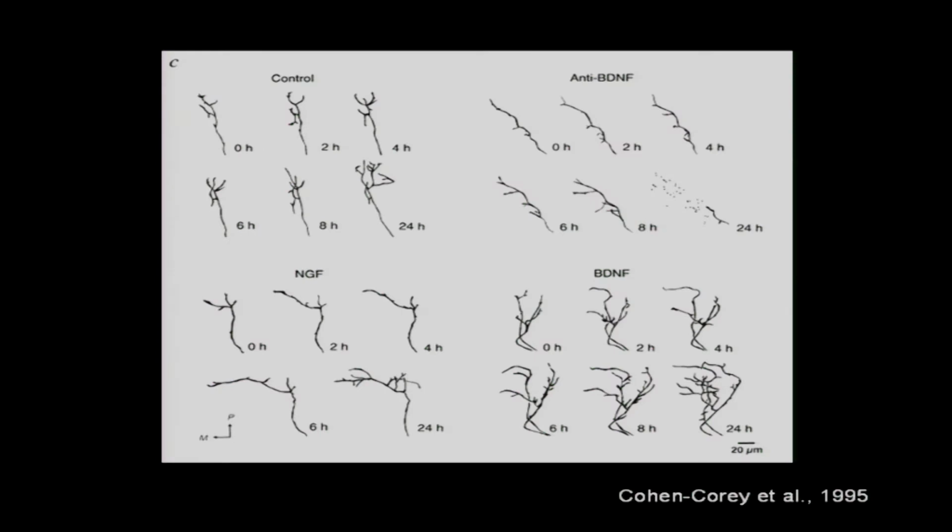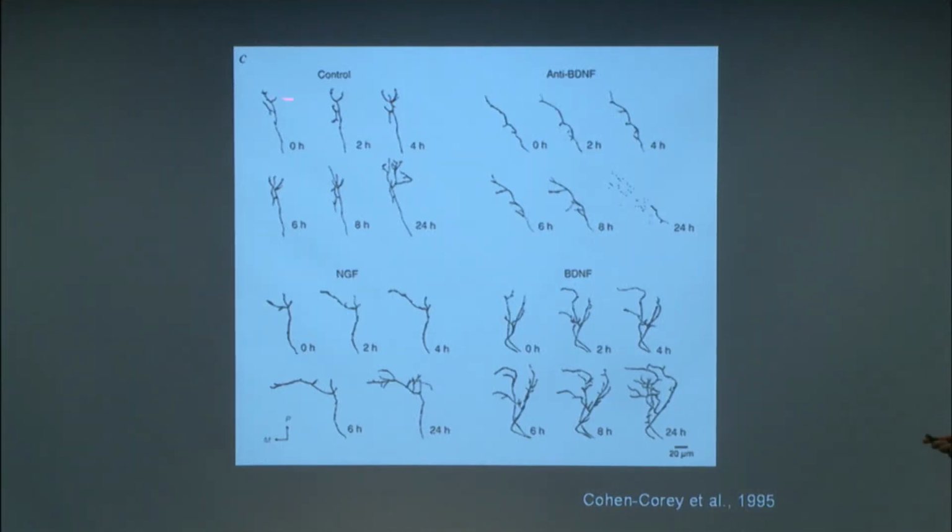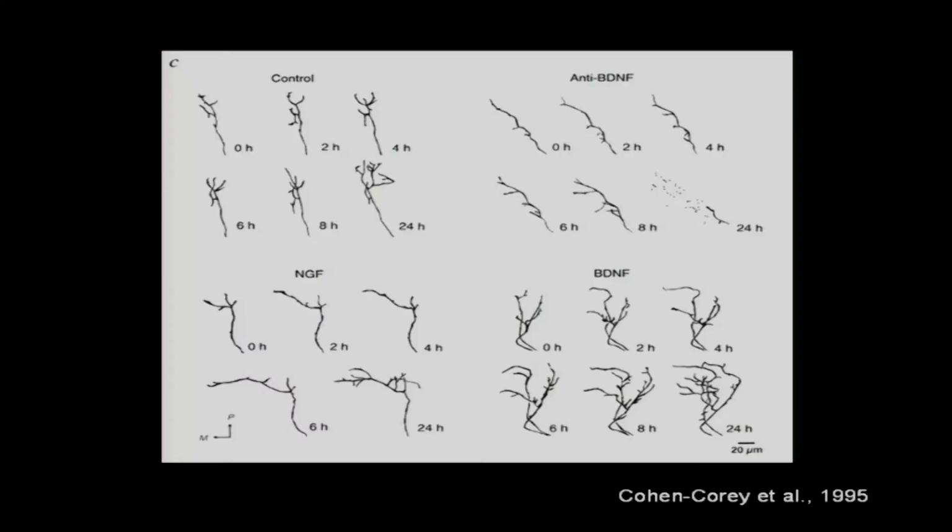So here is an example of the development of retinal ganglion cells in controls. So here are normal controls that are growing over a 24-hour period during development, and they start out as stubby, tiny little axons, and then they grow and grow and grow, and they get very, very complex. Now, if in this situation you bathe the solution with anti-BDNF, that is a BDNF receptor antagonist, what happens is your stubby little neurons at 0 hour remain stubby when this was dyed at 24 hours. But if you give more BDNF, you get exuberant. This isn't necessarily good, but it just shows the power within development of BDNF to enhance plasticity, enhance growth of, in this case, the retinal ganglion cells. Okay, so that's what it does in development.